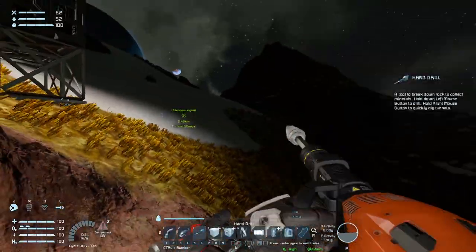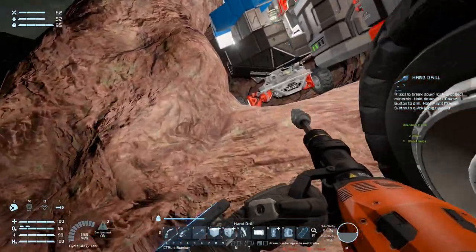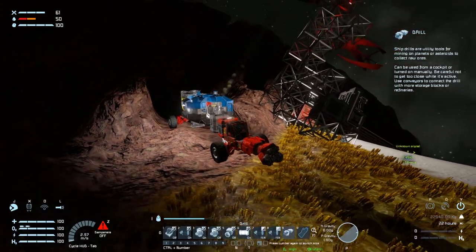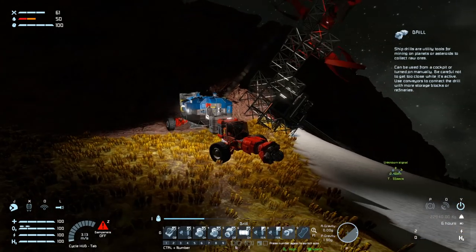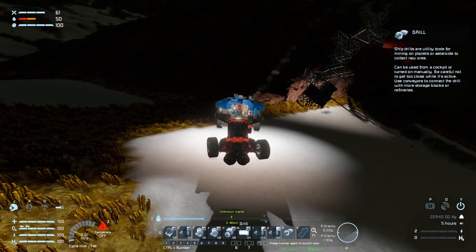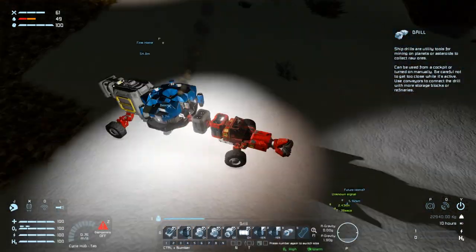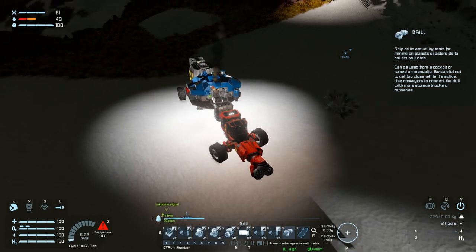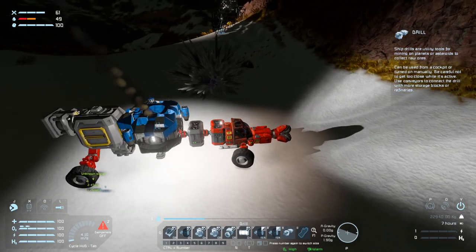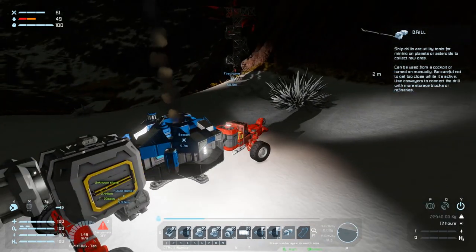Okay, I'm stuck. I'm on such a slant that getting out of here is going to be an interesting challenge. Attempt number three, or two, or I've lost count. Oh, come on, turn up the hill, go up the hill, don't roll. Why won't you turn? Oh, the turning on this is terrible. Look at the length of this ridiculous thing. Oh man. Oh, it works. It actually works though. It is all together as a vehicle. Oh man.